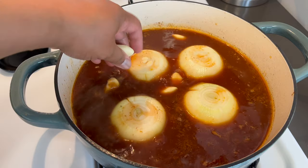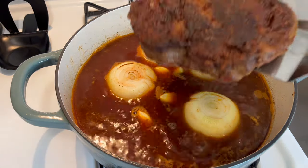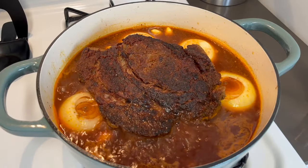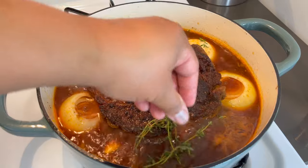Just place them around anywhere. Now let's place our meat right on top of those onions, as I explained earlier. All right, guys. So now what's going to happen is that we're going to add our thyme sprigs to this. I'm going to put a couple over there and then the rest over here.